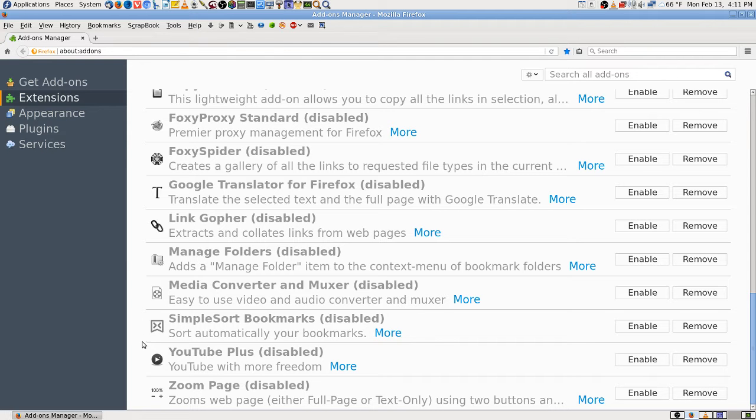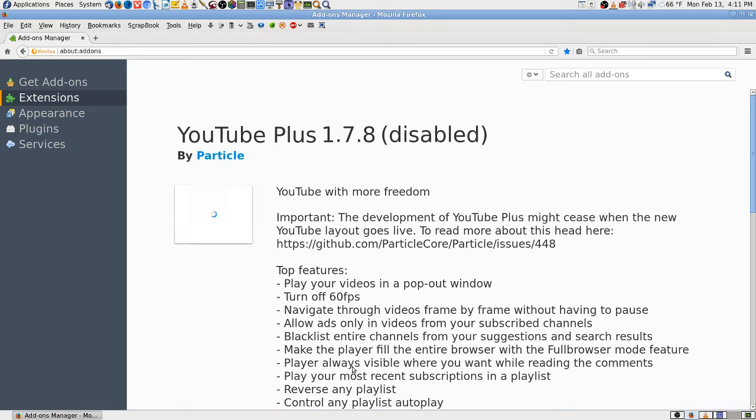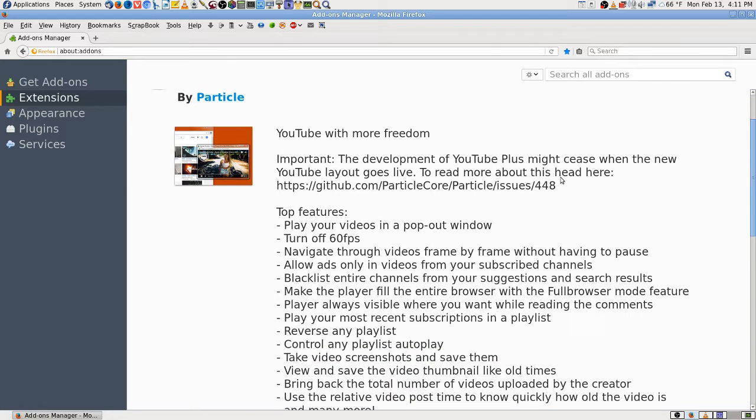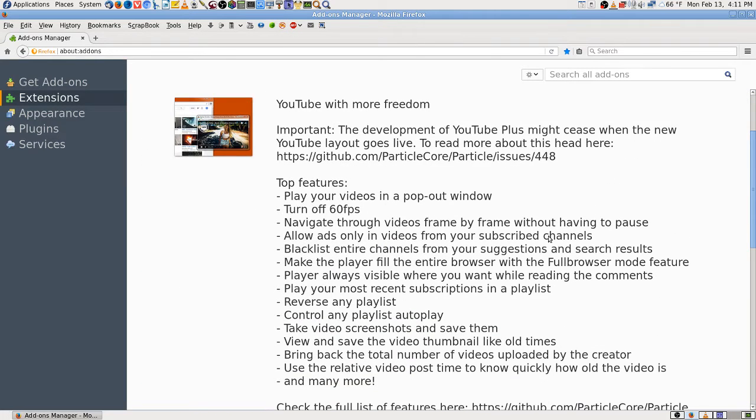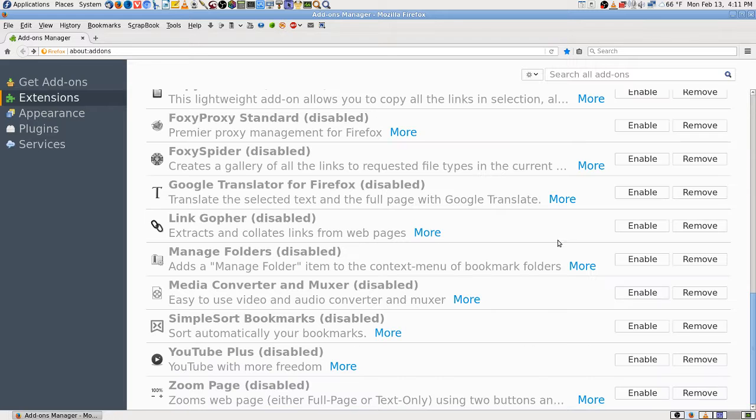So then finally I said, okay, I better target the ones that are specifically for YouTube that I thought could be the problem. So I did YouTube Plus, which gives you a way to fine-tune the settings in YouTube. That was the last one I did, and I can't even remember, but I think maybe I haven't seen the error since I did that. The one at the blog post, I hadn't done this one yet.